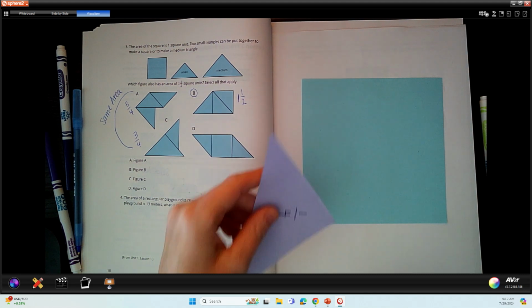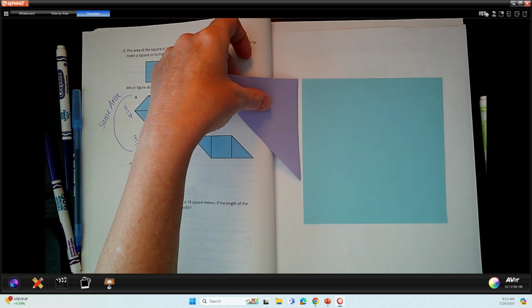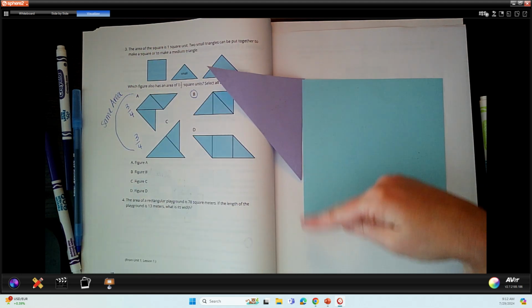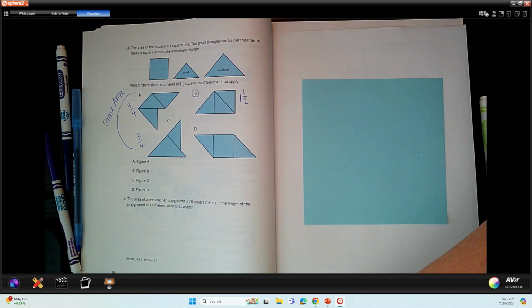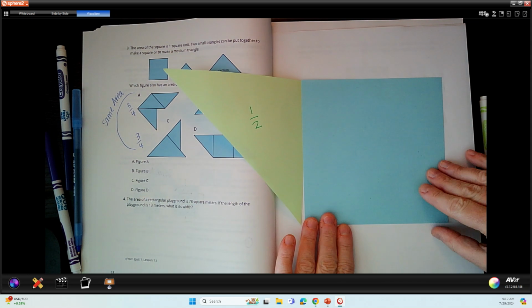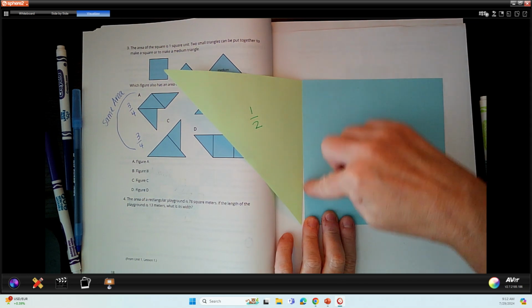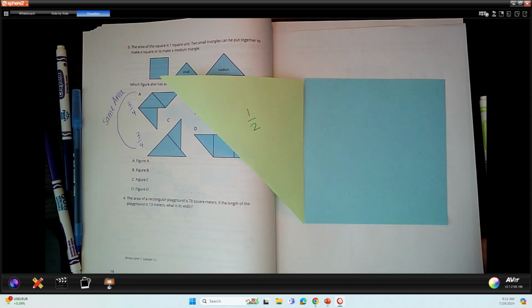Well, if I take this one and I make this shape up here, you notice it doesn't cover the whole length of the square. So it must be this one. Well, we know it's this one because we know if we fold this in half, these sides will match. So we have, remember, this is 1 1/2, but look, there's one on the other side too.